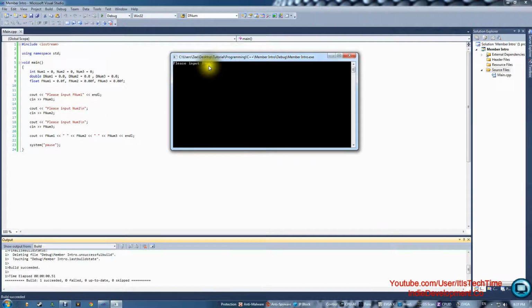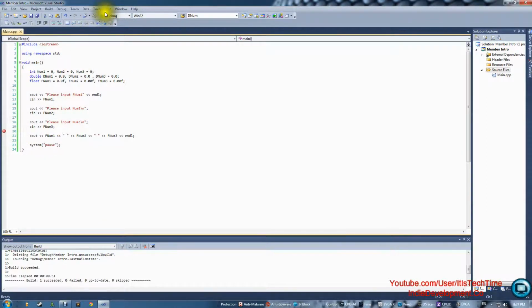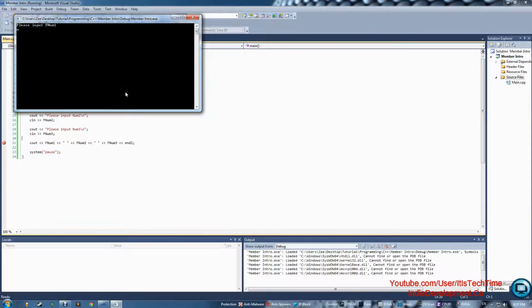You will see that it asks you for fnum1, so let's go ahead and just type 1. For fnum2, let's do 1.111. That's 3, because in here it says only 2, but we've input 3, so let's see what that does. And for the last one, we can do 1.1, and it displays exactly what we've inputted. 1.111 is the same here. So let's go ahead and close it, and I'm going to put a debugging right here and press it to show you the exact output.